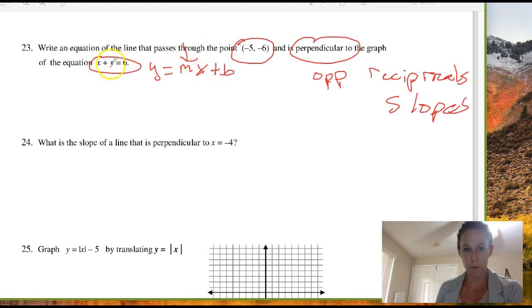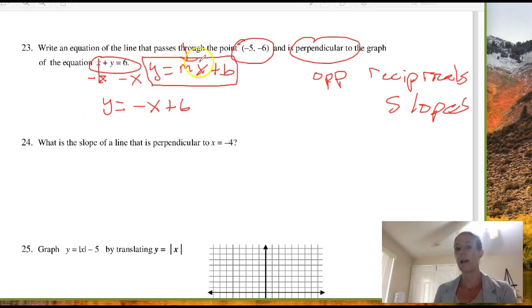So put it in that form, solve for y. So I'm going to subtract x from both sides to solve for y. That eliminates the x's, and I'm going to get y equals 6 minus x, or I can write minus x plus 6. And I wrote it in that form because I like it to look like this: the x first and then the constant. So my number that's multiplied by x is negative what? If there's nothing written there, it's negative 1. So my slope is negative 1.